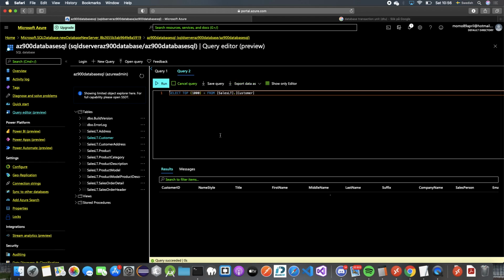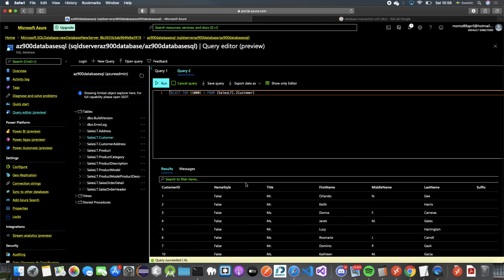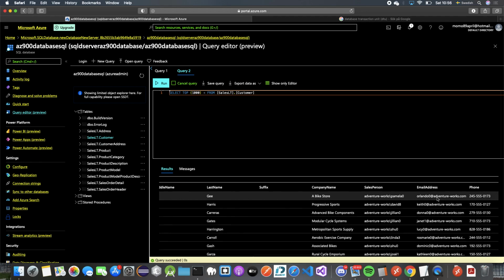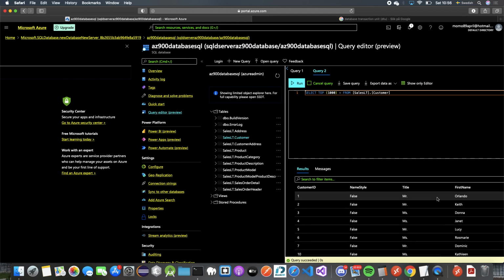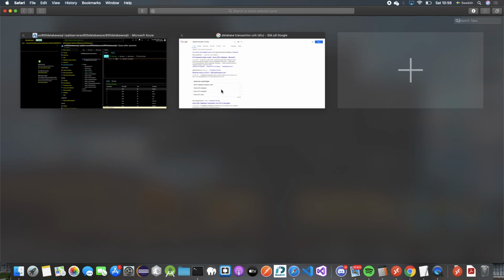Let's run this query, and now we have some data here. So yeah, customer ID, name style, title Mr., Mrs., Orlando, first name, middle name, N., last name Gee. So that's a relational database.